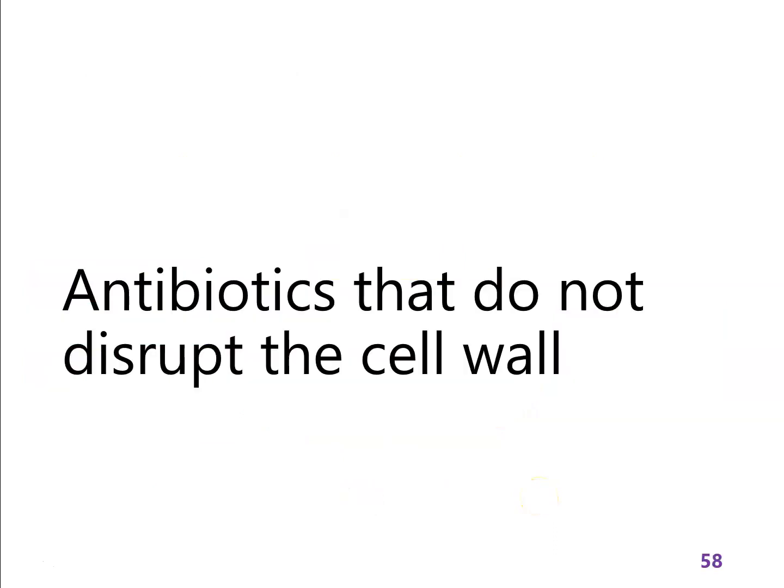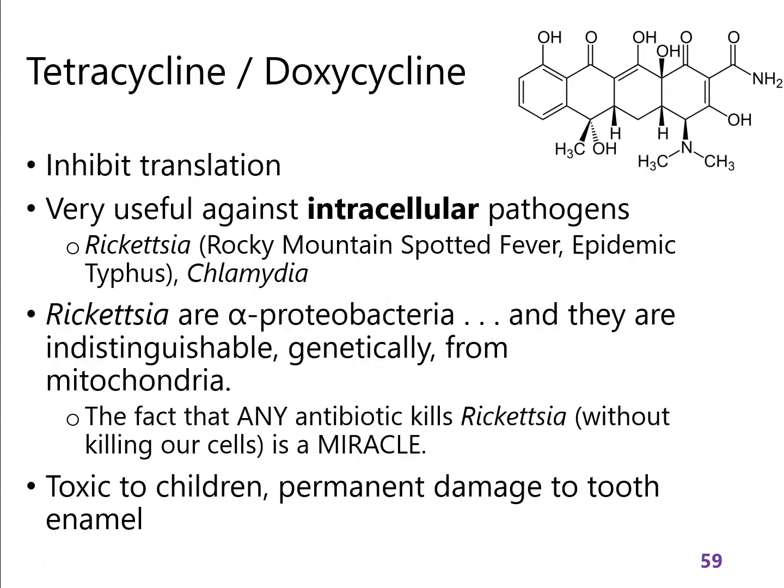So here we are at the antibiotics that do not disrupt the cell wall. And what I want you to do as you go through these is to memorize the names and what they do, so their mode of action, and that's it. Everything else here is interesting, useful to know, but what you need to know is the name and what it does. So the first one, Tetracycline, Doxycycline, these are common.